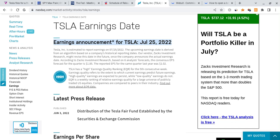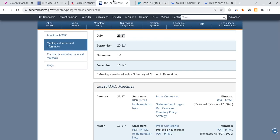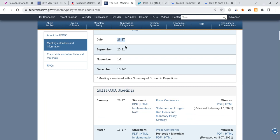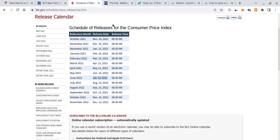So it is something I want to warn you guys about, because when we look at the Fed meeting, it happens to be very close as well. On July 26th through the 27th, we have the FOMC meeting. Once again, we don't truly know exactly what's going to happen. It depends on CPI and these other metrics that are coming out. The new policy changes from the Fed will be altered, and this is Jerome Powell's strategy: use data to make his changes. They're going to be altered depending on the CPI report.